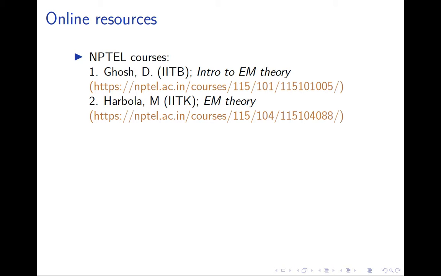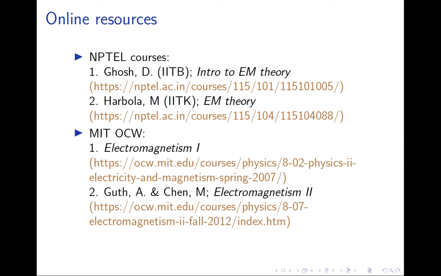The second resource online is the MIT OpenCourseWare. Of course, there are a million electromagnetism courses. The ones which I thought covered roughly the same level, not content exactly, but similar, I would say, are Electromagnetism 1 and Electromagnetism 2. Electromagnetism 1 is a huge course. I think it has a huge enrollment size, around 200 or perhaps even more, and hence it is taught by different instructors at different sessions.